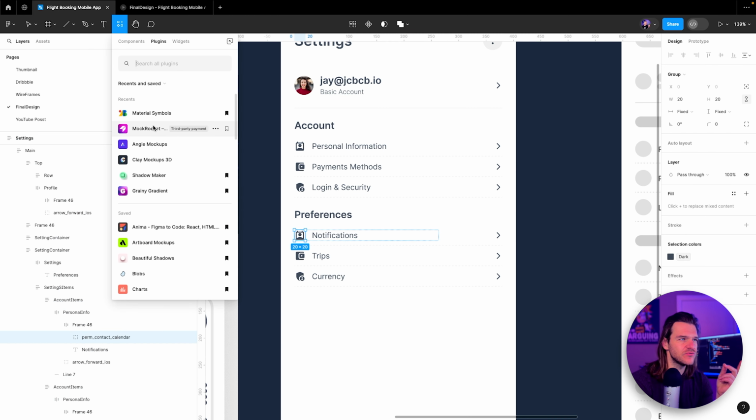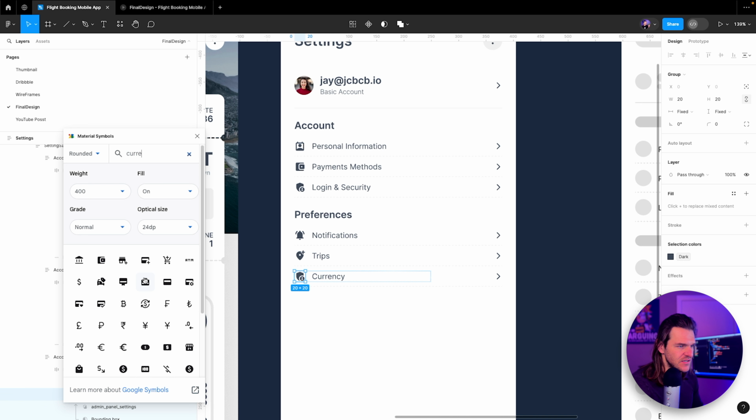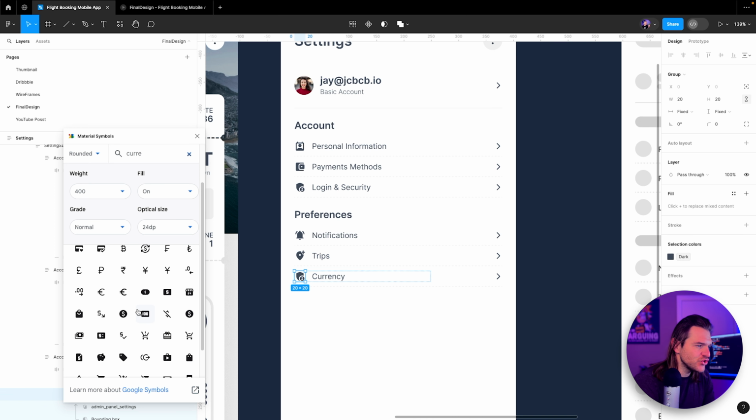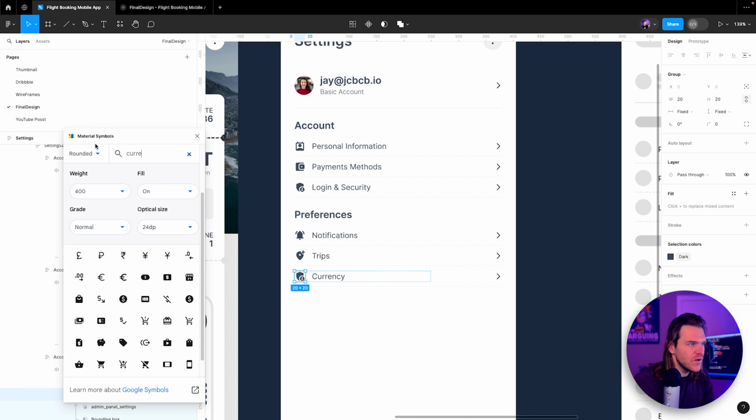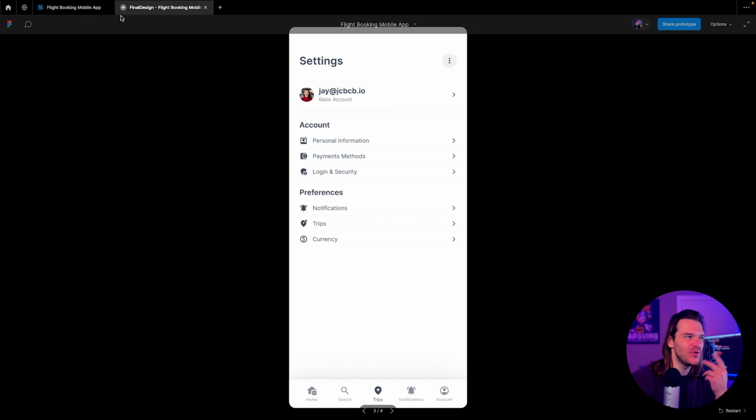Okay, next one is trip. So I'm going to go for a pin. Pin might be a good icon to use. We're going to change that one to dark as well. And the last one is currency. So most likely if I search for currency, I'm not really going to find anything that's good. I am actually going to use this one, but I don't want it to be filled. I'm going to turn off filled. And there we go. We do have a currency, and change that one to dark. Have a quick peek at that. That looks good. We definitely still need to fine tune the spacing for sure because it's bugging me. Kind of feels a little tight, but we'll still work on that.